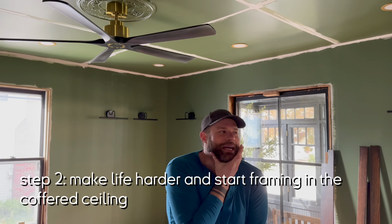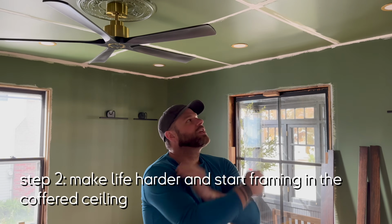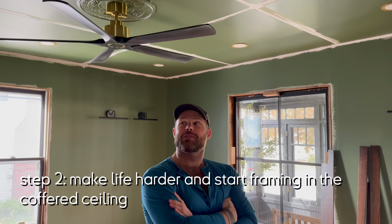It's finally time to get cracking on the coffered ceilings. From the moment I decided that I was gonna do them, I have really had no idea how I was gonna do them. And then ultimately decided, okay, you're gonna run 2x4s across the ceiling, and then you want these wider, so 2x6s underneath them, and they need some sort of a finishing piece underneath that, and then you need to get the crown molding, excuse me.